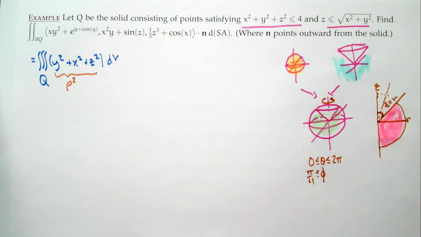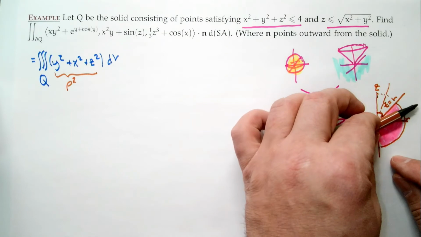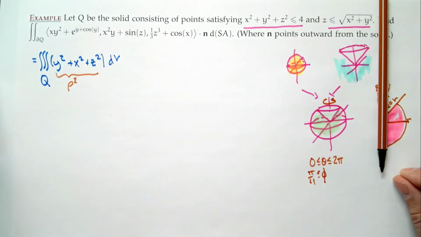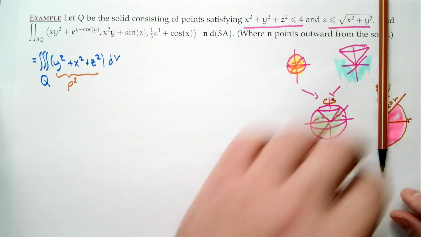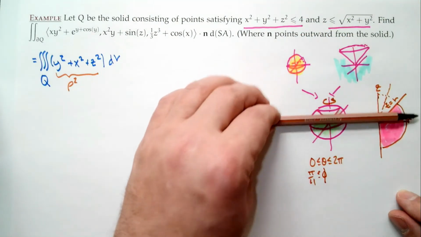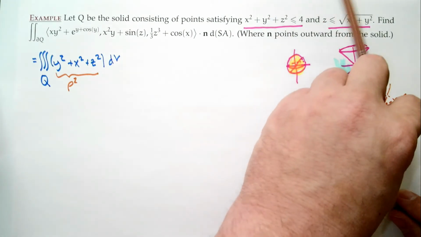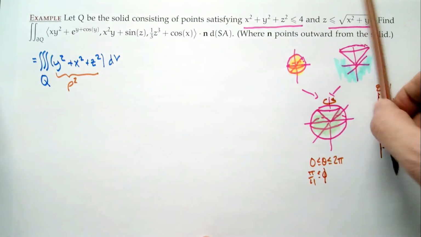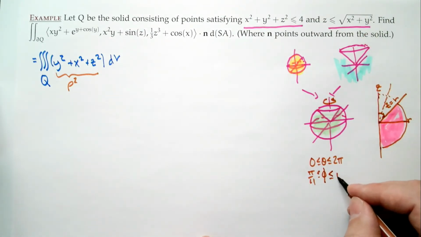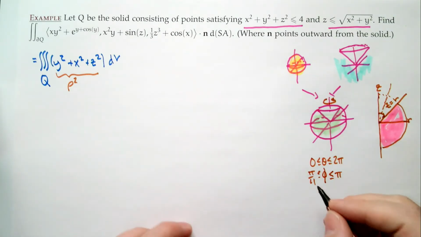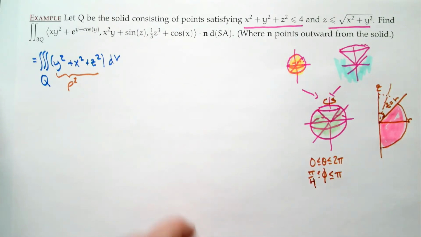And then what's going to happen is I'm going to keep turning. I keep hitting my region. In fact, I hit it until I hit what angle? When do I stop? Well, pi halves would be here. So I still have more to go. So where do I need to go? I need to go all the way to pi. So pi halves would be if I stopped on the xy plane. So if you're going below the xy plane, you're going to go past pi halves. So you have to be a little bit careful there. All right. So there's phi.